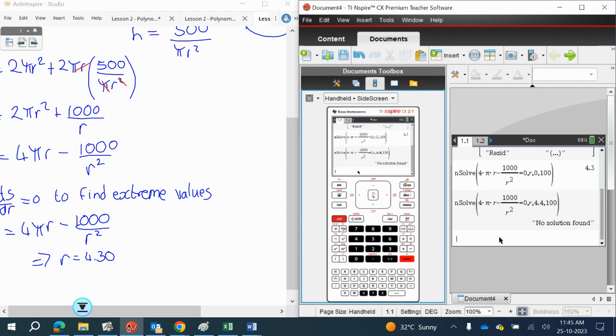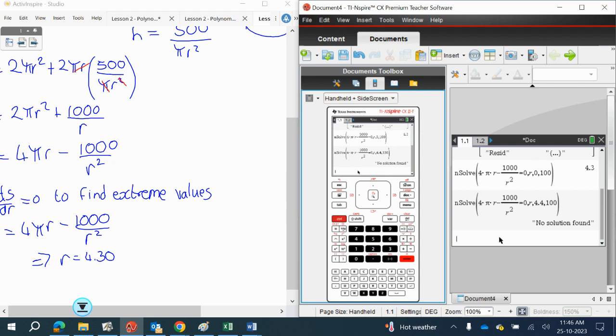Could you check through 0 to 4.2 maybe? Because that could also be possible. No, because I went from 0 to 100 and it finds the closest solution up from the lower bound. So when it hits 4.3, that means there's nothing below that. Okay, got it. There could be negative solutions, but they would make no sense in the context of the question.